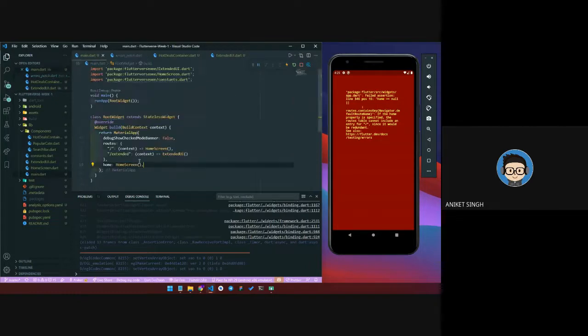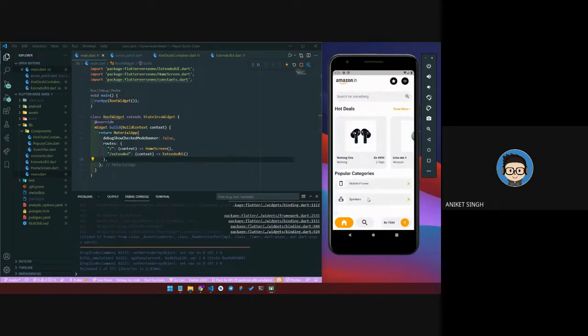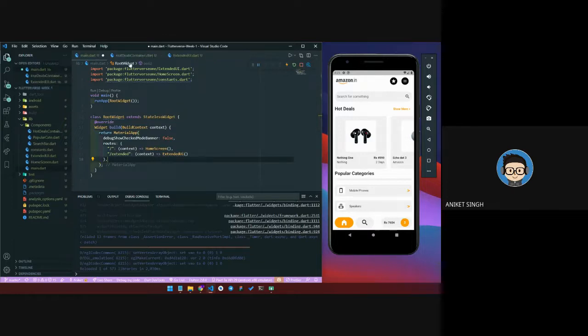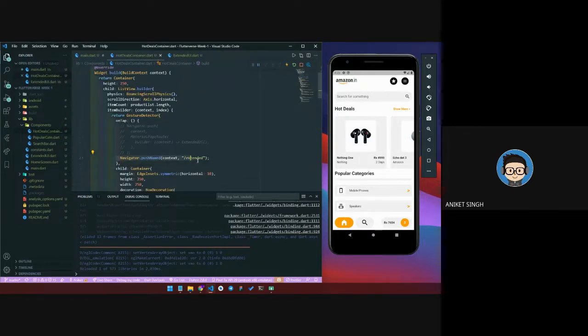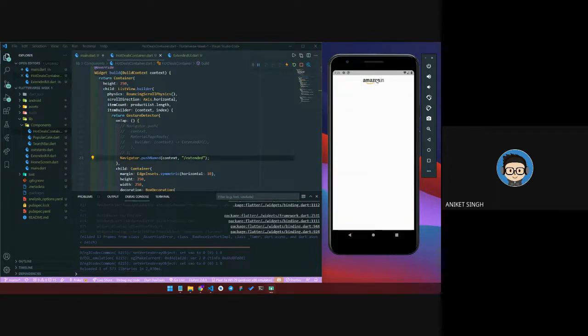Home is equal to none. Okay, so when you define the home route, you don't have to rewrite the home page, right? So now we have talked about named navigation, right? We have written navigator dot push name, and we have given the name of the page where we want to go. So when I click on it, you can see that it still works, right?